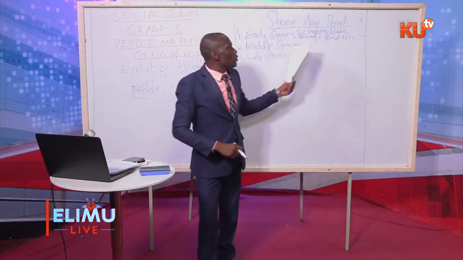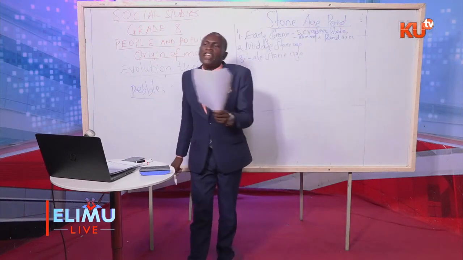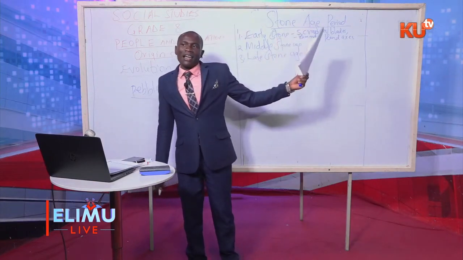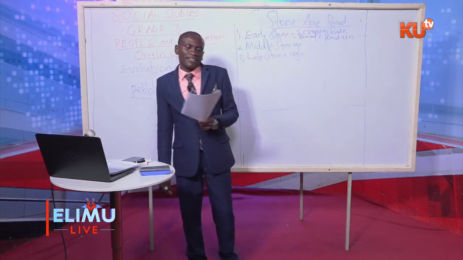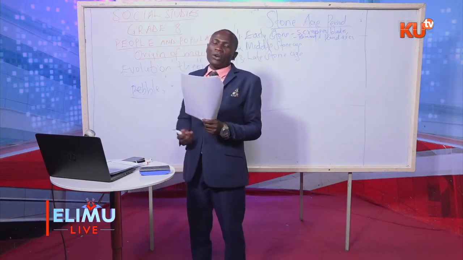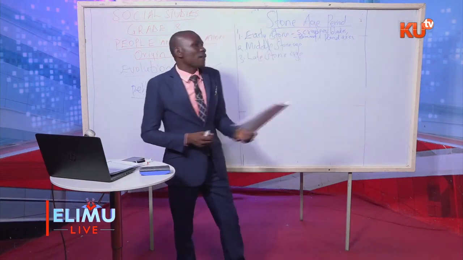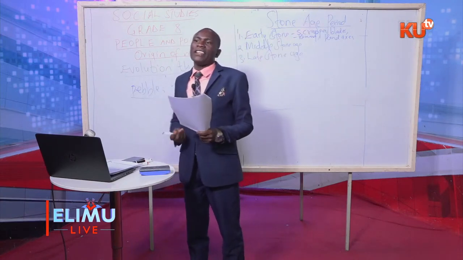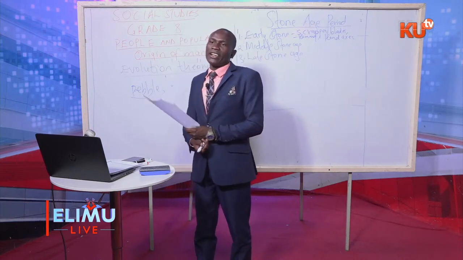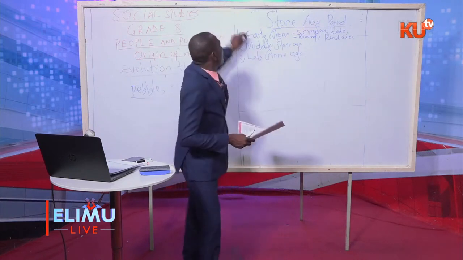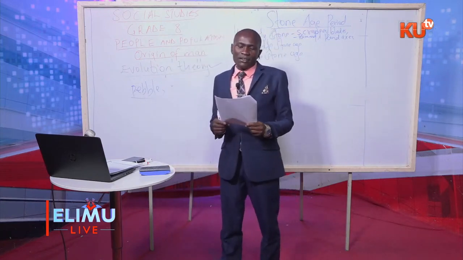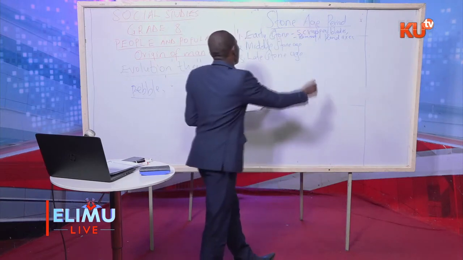Now why do we look at these tools? From these tools that we will be looking at from each stage, you will be able to understand which creature belongs to which stage. And these creatures existed during the period of Early Stone Age. The first creatures in this stage, we have Kenyapithecus, we have Australopithecus, we have Homo habilis, and Homo erectus. So the first four belong to the Early Stone Age period.